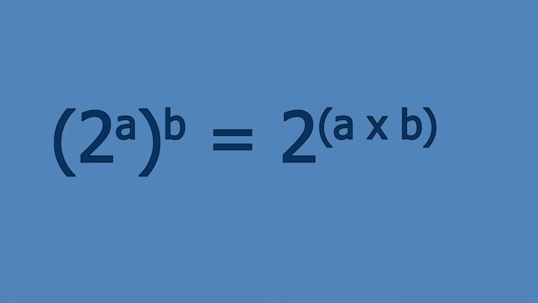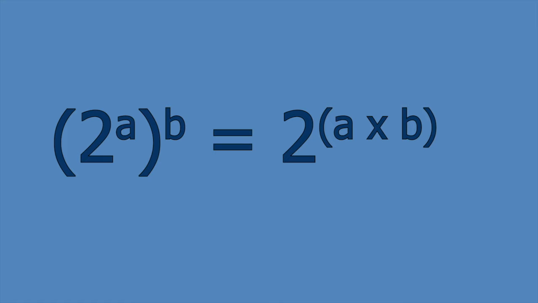So the third property is actually very different from the first and second. In this case, we're going to be taking one exponent expression and taking another exponent. So we're multiplying that exponential expression by itself a number of times. This is what the property actually looks like. Now here we have 2 to the a power, which is basically 2 times itself a number of times. That part is simple. But notice that it's actually in the parentheses raised to the b power. So basically this expression 2 to the a is going to multiply by itself b number of times.